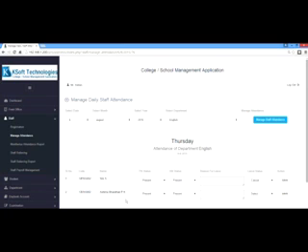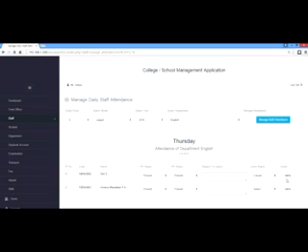In the staff details list page, the fields are staff code, name, FN status, AN status, reason for leave, and leave status. In FN and AN status, we have the option for selecting present or absent, and leave status has the options casual or on duty. So it makes it easy to manage the staff attendance details.